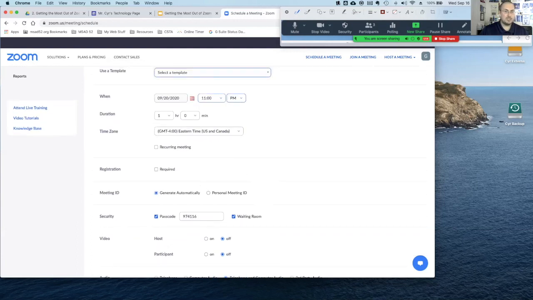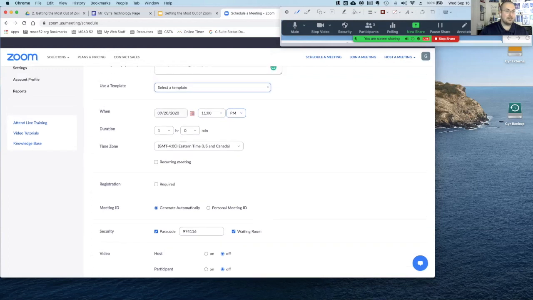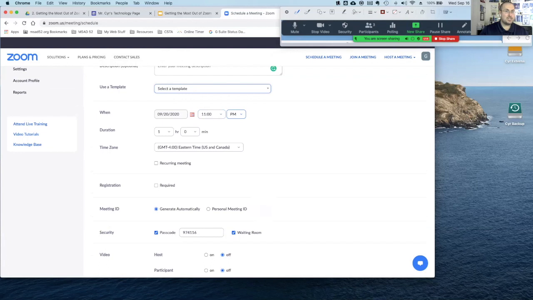Now, there's nothing keeping you from changing the time that it's scheduled in Google Calendar. If you're planning on creating a meeting and sending an invite out via Google Calendar, you can set it in Google Calendar to 10:15. But on the Zoom side, you can only schedule it for 10 or 10:30.